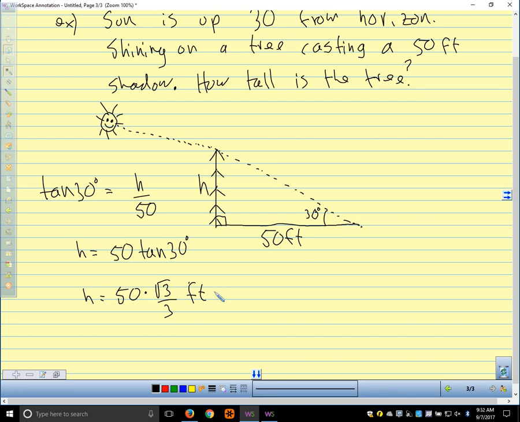So I would say, also being very good calculators, we would realize we don't even need a calculator for this, because square root of 3 is about 1.73, and square root of 3 over 2 I know is about 0.866. So square root of 3 over 3 is a little less than 0.6. So this is going to be a little more than 25 feet. If we calculate this out, if we had a calculator with us when we were camping, we'd see that this is 28.87 feet.